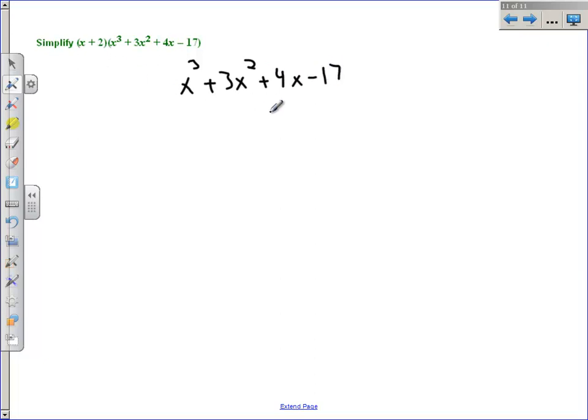And then I'm going to put the binomial on bottom. And I'm going to line them up like this. And I'm going to multiply them just like I was doing a 4 digit by 2 digit.